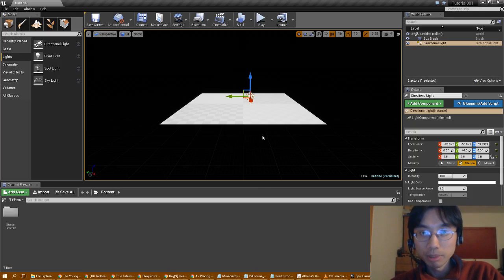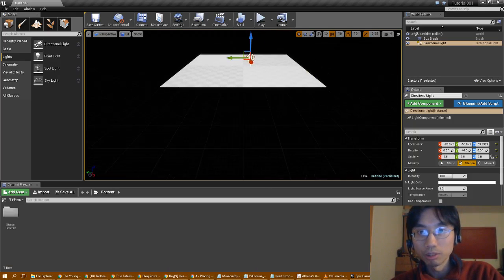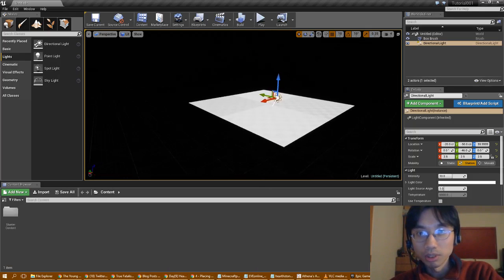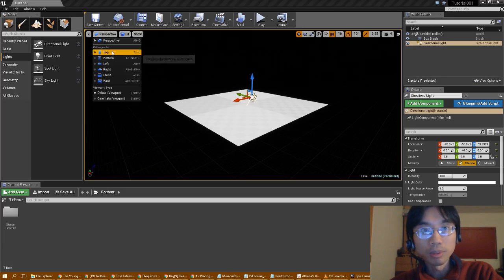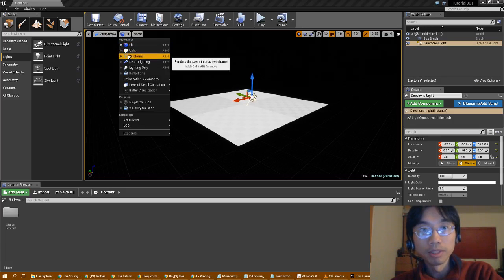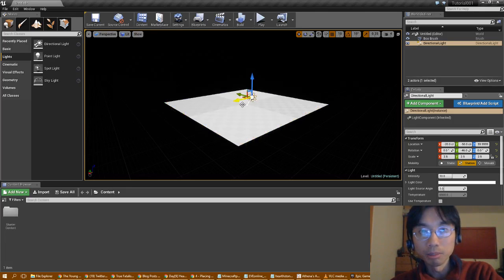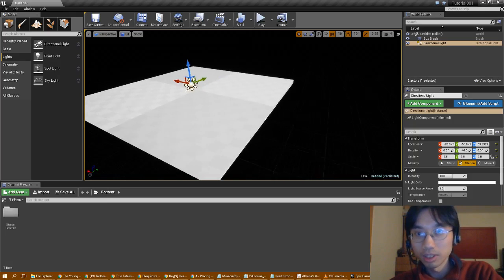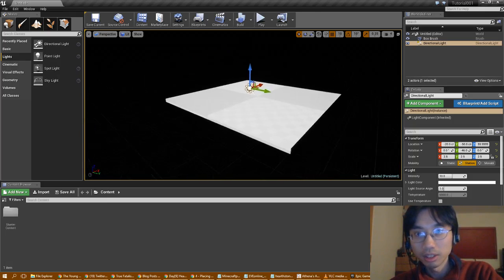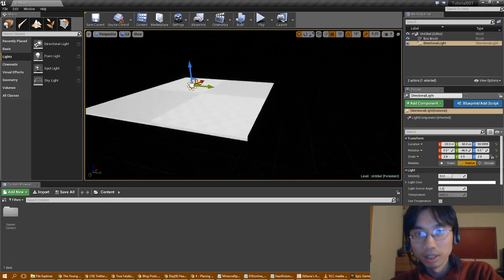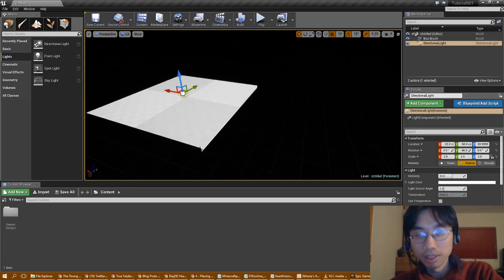The shadows are pitch black because there's no skylight, if you're wondering what's going on there. So if you go to wireframe, I mean it's still there, but the edges are black now because the light is in the middle, and so it's casting shadows. Actually, it's angled. So on this side you can see that side is lit up, but that side is not.